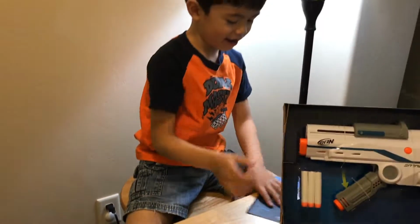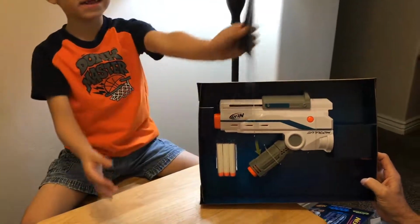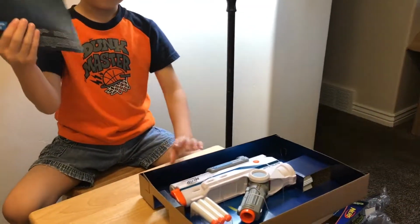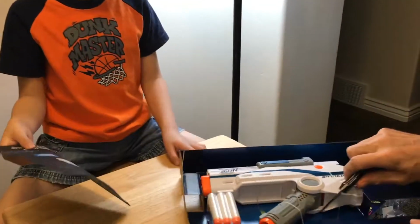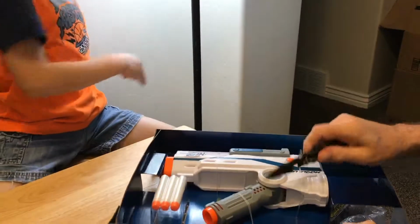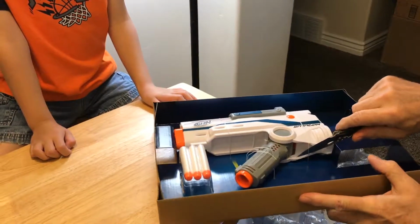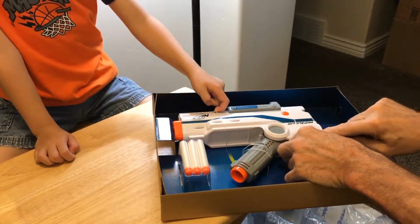Wow, this is a nice shooter. Hold it up. Yeah, it has the instructions. Yeah, okay. But we don't need these. We don't think we need it. Don't need these at all. Yeah, so got these. Put that over there. Got one right here also.